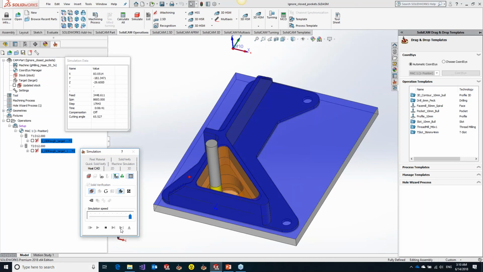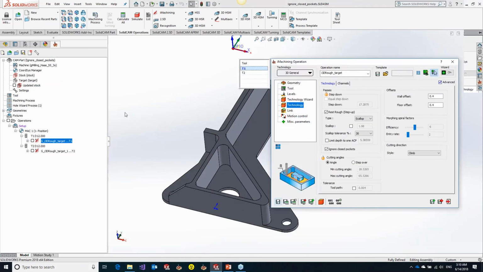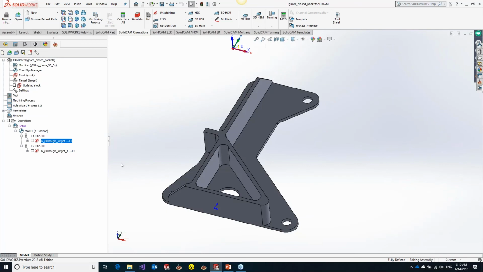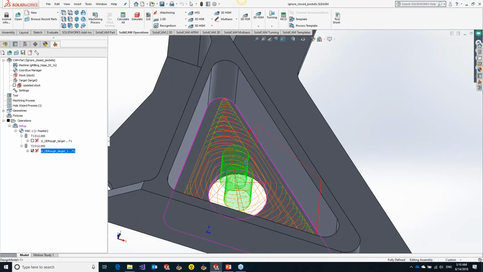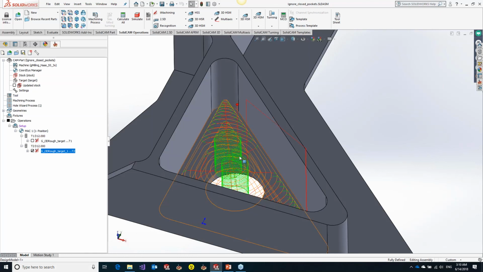Now, of course, this is a pretty simple example. You could have made a working area or something, but you could imagine if you're actually cutting a mold or something more complex, it's much harder to limit the toolpath to not cut a closed pocket and not have helical entry. And just in case the English term helical entry is not clear to everybody, helical entry is the ramping, right? So the circular ramping that we do into the closed pocket.